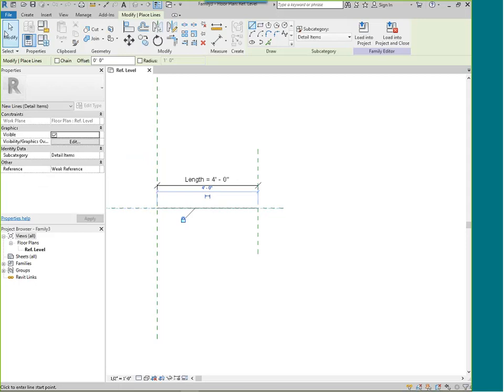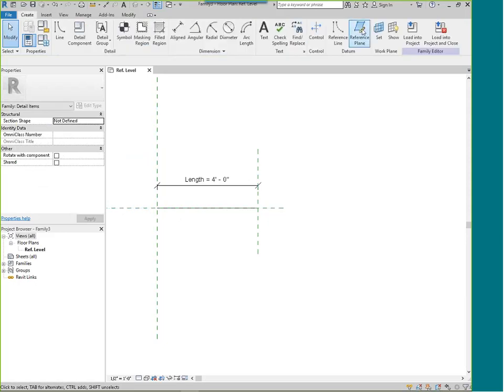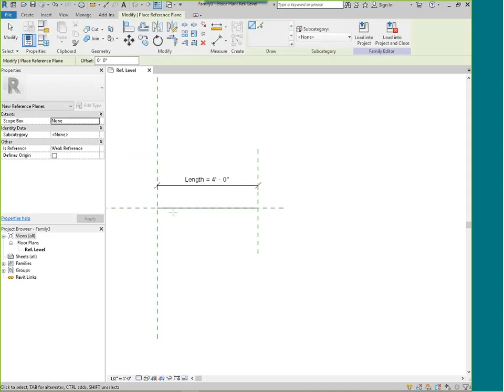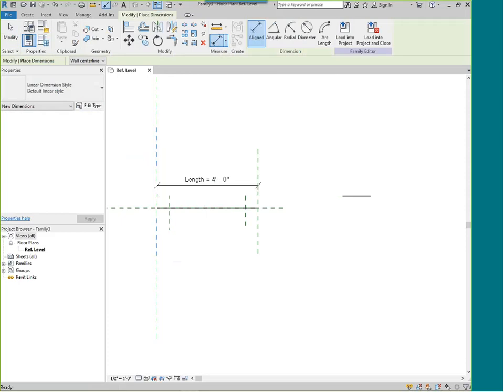Now I'm going to add a little bit more of a framework. So in this case, I'm going to add 2 reference planes at each end of the line that's available. I'm going to now add align dimensions.